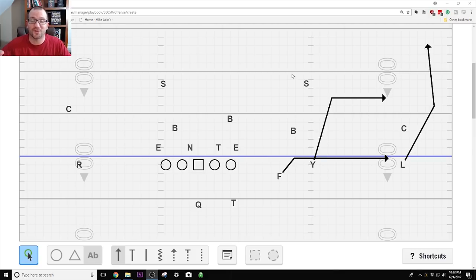Anyways, so what we do is we tag it to our rollout to the right. So like I said in the previous example, Randy's rollout to the right. Let's say our tunnel screen to the left is Belt. We would call it Randy Belt. So the three wide receivers would know, okay, I've got Randy. That's just our normal flood concept. We're going to run that. Boom, they're taken care of. They don't care about anything else. He is running our Randy pass protection where he is helping the edge.